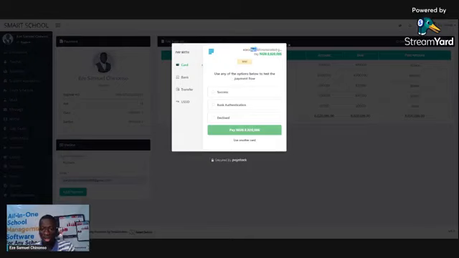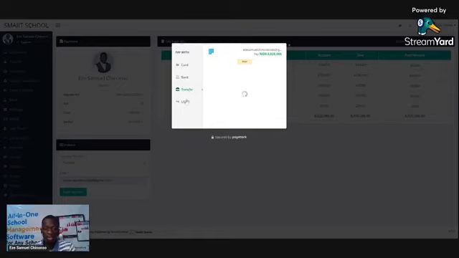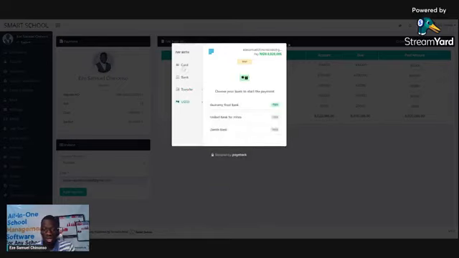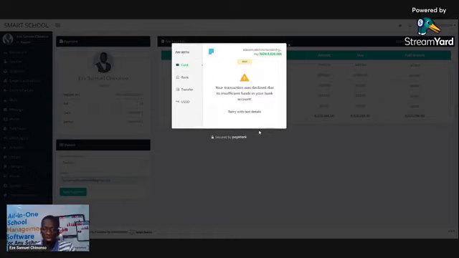You can see the name, you can see the amount. Remember this is a test. You can pay with card, you can pay with transfer, you can go to bank, you can pay with USSD, you can pay with any amount. So let's just click on this and click on payments.